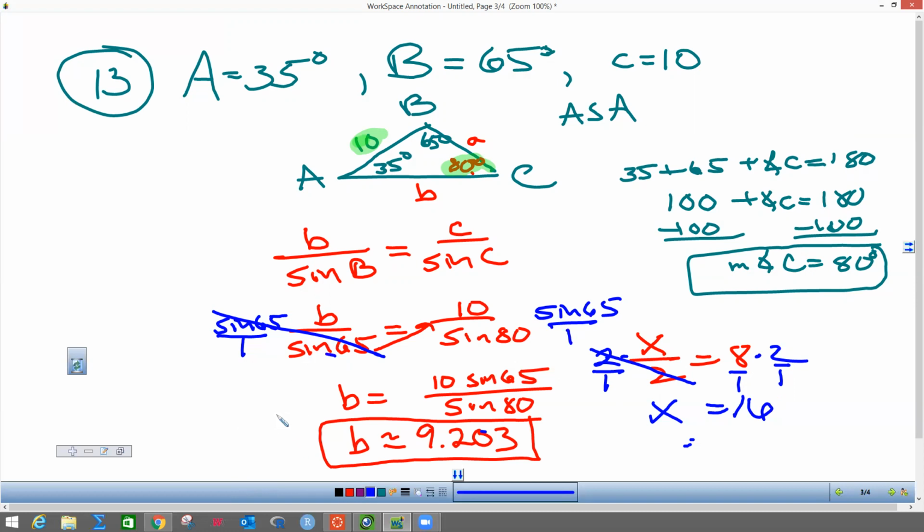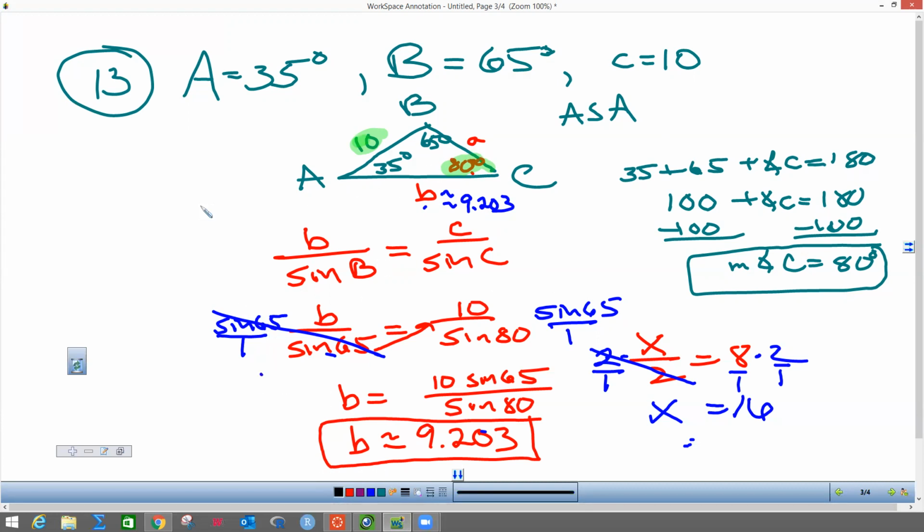Anybody else got a question? Okay, so that's B. So this B is done. You are not allowed to use the B's anymore because we rounded that answer. And if you keep rounding answers, you keep getting further and further away from the accurate answer. So we must use the highlighted green again because that's what's given to us. That one doesn't change. It's perfect. So now I need to find what else?